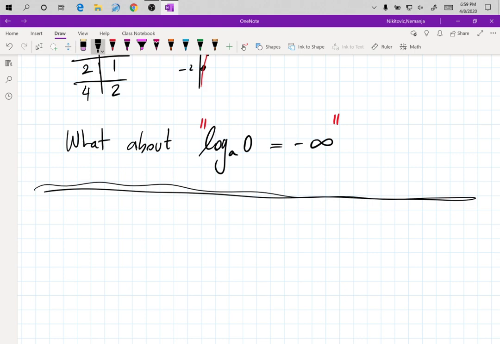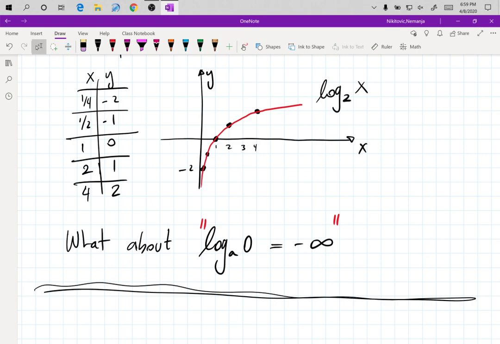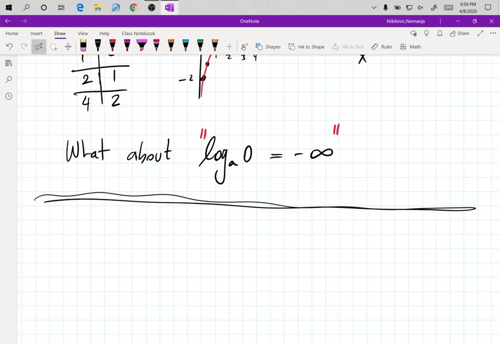Wait, will that line... this question might be if this line will ever cross the x-axis again. As if, is it going to bend? The answer is no. This is an increasing function, so it goes up. Now I understand better what you asked. So this is an increasing function, and an increasing function will not bend down, because in that case, if it bends down to meet the x-axis again, it would stop being an increasing function. So yeah. All right, so let's do transformations.